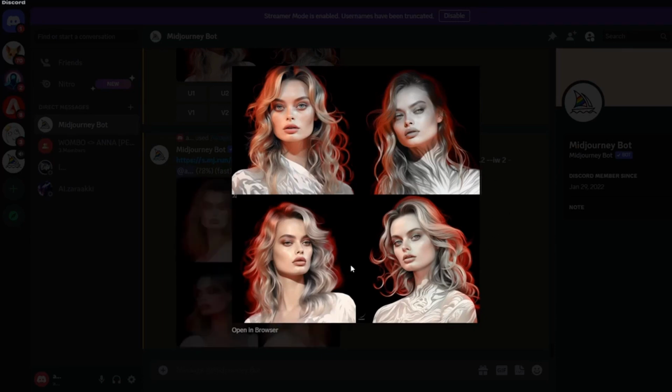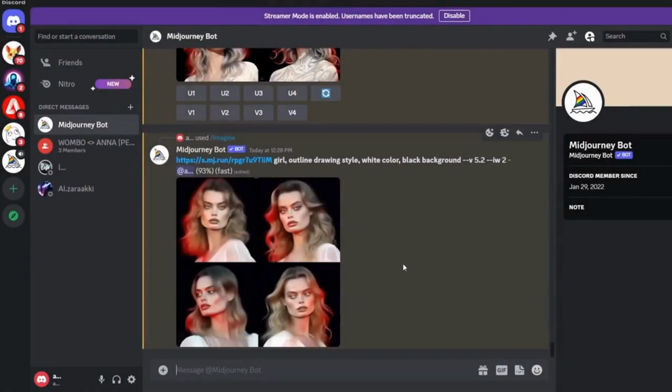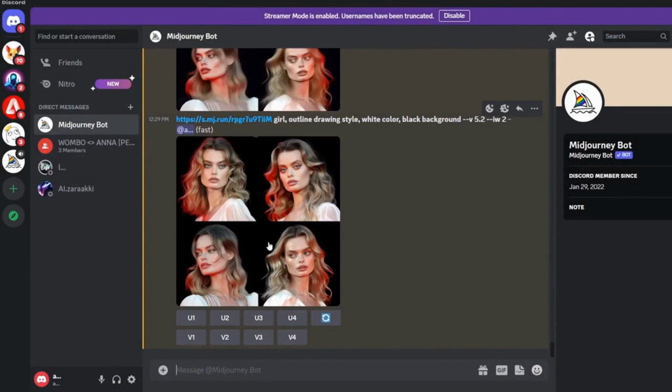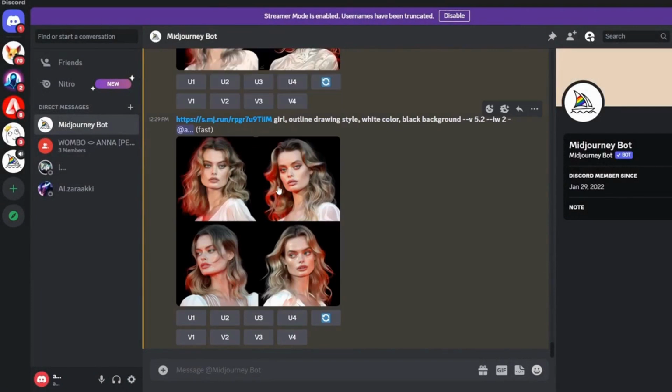If we ask for a fashion photo, then it will work. If we ask for some artistic style, it doesn't always work. So with the image weight 2 here, basically the similarity with the original image has been preserved as much as possible. It's just that the other photos turned out differently. This one may not look like it, but these are completely the same. But what we wanted to see, we didn't achieve.